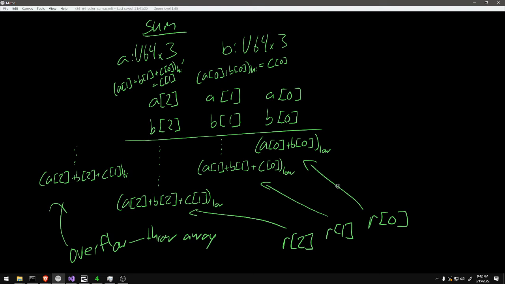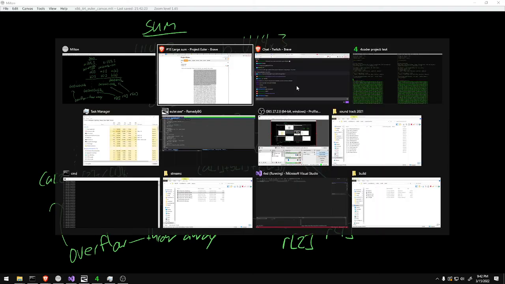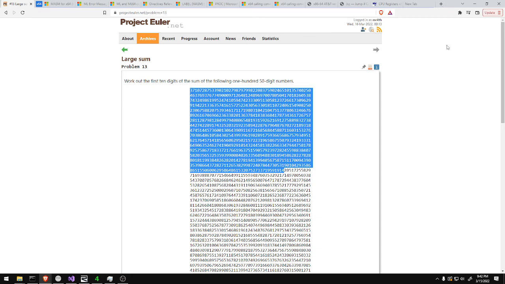So the only thing we have to figure out is how do we get the high part of a sum? That's the thing we need an answer to. If we can do that on 64-bit values, then we're good to go. So let's go digging over here.